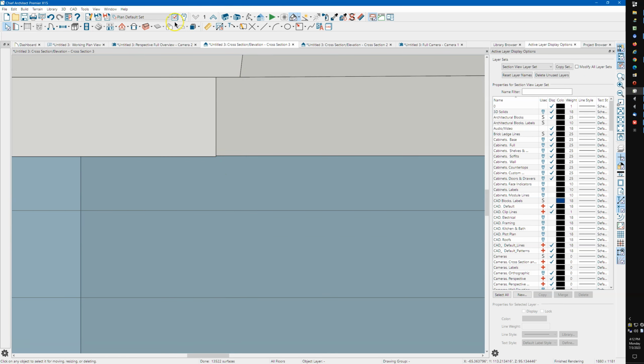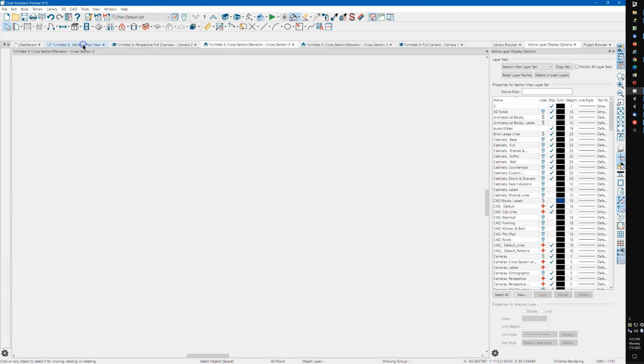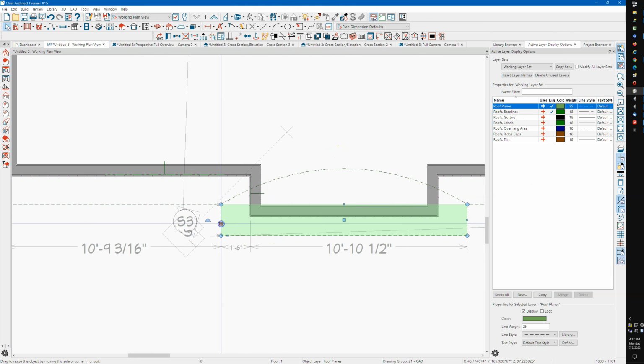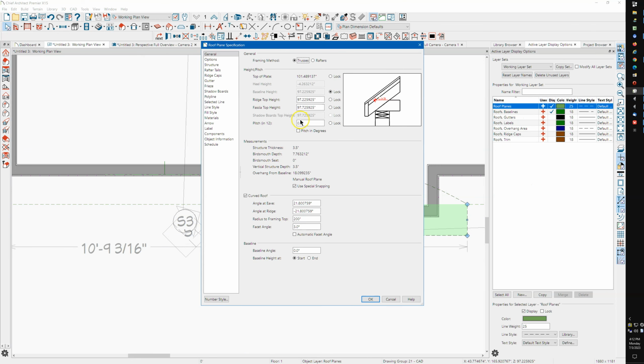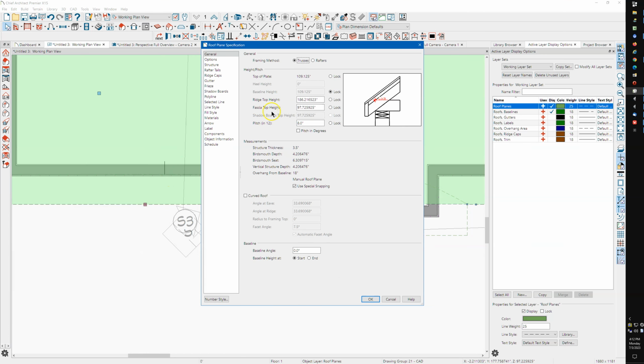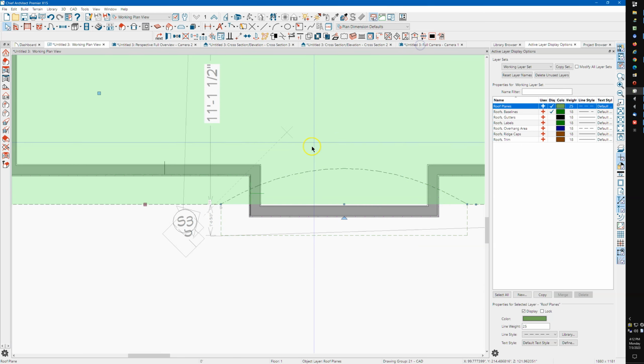The problem is if you open up this roof plane and you look at the fascia top height, these last 6 digits, 725925, and you look at this one, 725925, they're the same. Chief has always had a problem where roof planes join like this that are different pitches that don't join correctly.